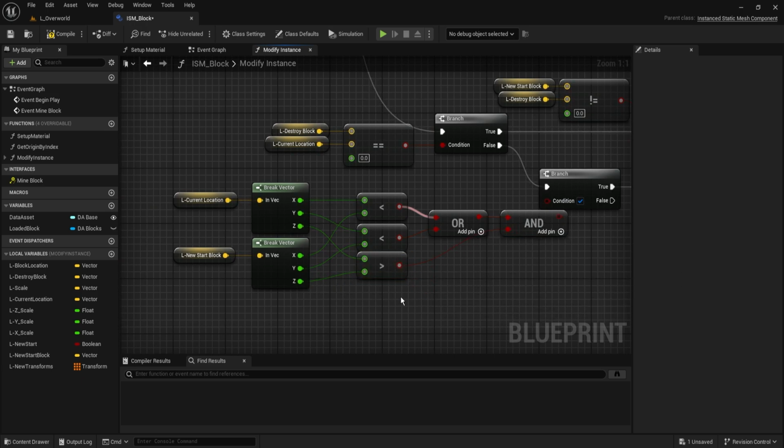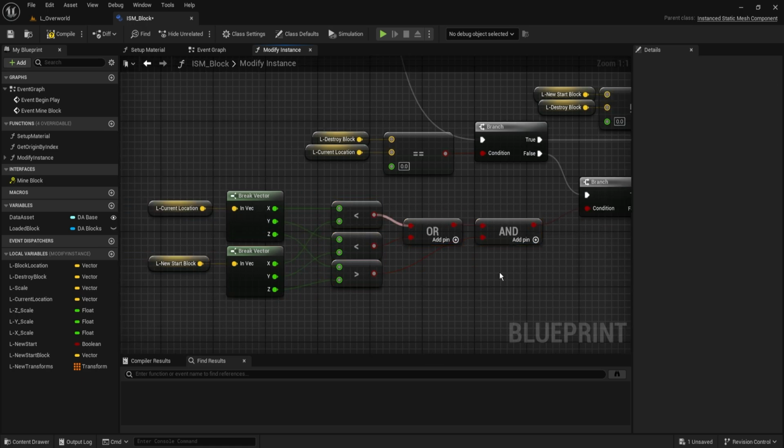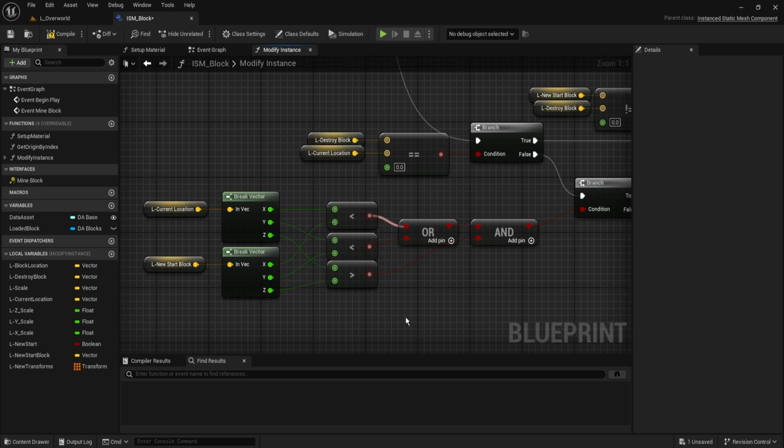So the whole point of this check right here, just to explain it in an example, will probably make it easier. The point of this is if you have a block that is 2 in height and 3 in length and 3 in width, and you were to break the bottom block, row 0, you break the block in coordinates 1, 1. So if you do that, you need to be sure that when you start building a new block, and you go back to 0, 0, it's considered invalid, because that would no longer be a cube, or that would no longer be a square, because you would have to be going in diagonal.